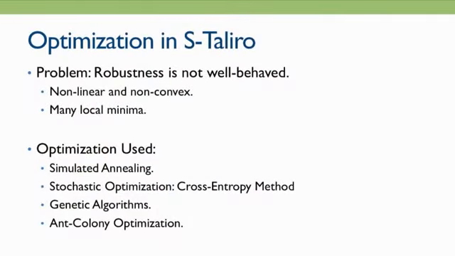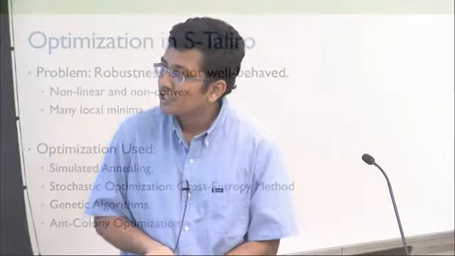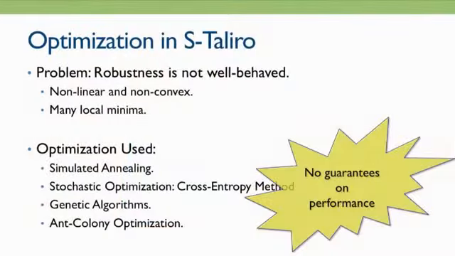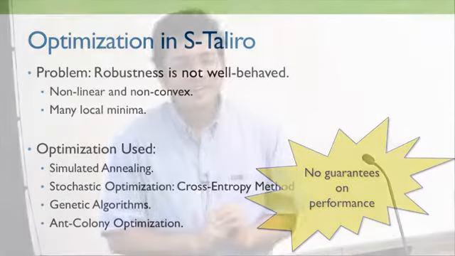It's the same problem that Coral had yesterday, or SLAM has, which is: which optimization do you run? You just run all of them if you can, right? And that's what we do. There's a bunch of these tools we can run, starting with simulated annealing. We have a method called the cross entropy method, which is a stochastic optimization method. You can even run genetic algorithms and colony optimization. We just threw in whatever solvers we had. There are no guarantees on performance, which, if you know my research, is not how I like to operate.